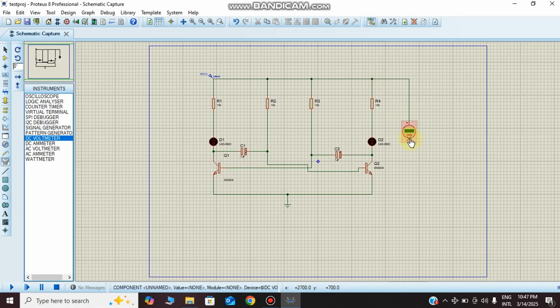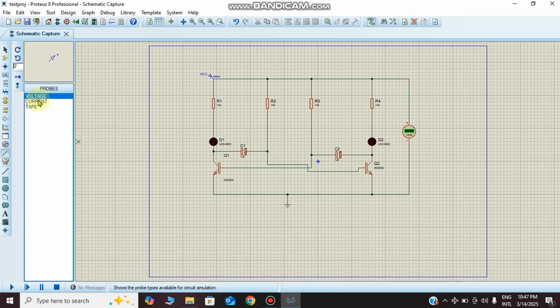I need to observe the voltage across these 2 points. And also if you need to add a probe, you just click probe mode. Let's say I need a voltage probe, click here, and let's say I need to check voltage in this point, click here also. Now that's fine.